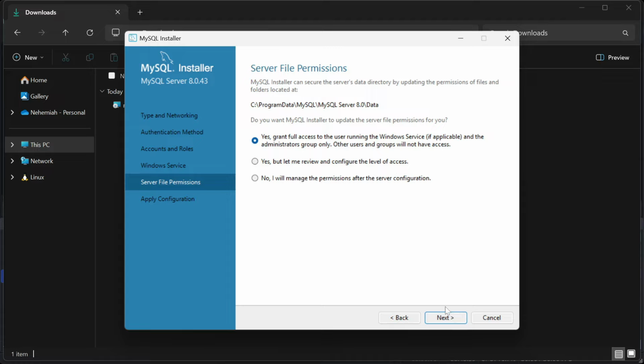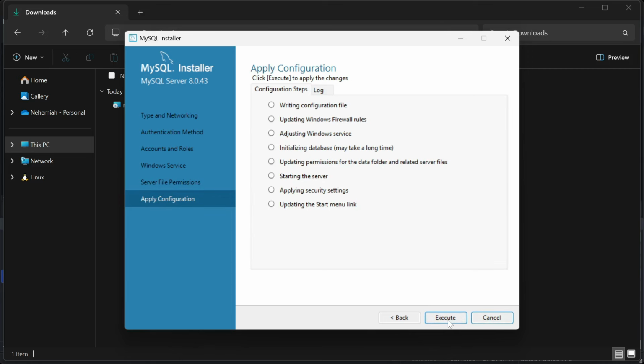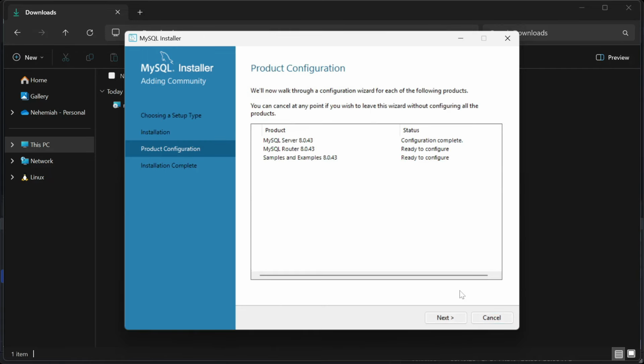I don't mean globally in terms of geography, but on the computer, system wide. Then I click on the next, and then I click here execute so that it can configure everything there. I'll give it a moment, and then I'm going to apply the configuration so that everything can work well. Then let me click here on the finish. Then the next step is the configuration of the router.